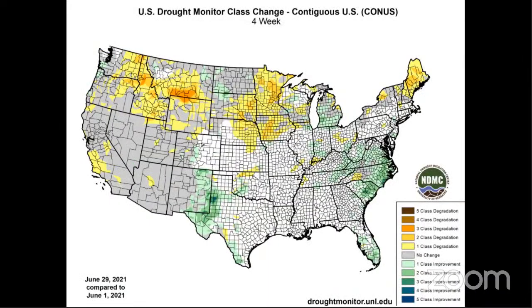And if you look at the 1 month change, you can see how much deterioration there has been across the northern U.S. and into Maine and the New Hampshire, Vermont area. As for our part of the world, last month there was some D0, D1. I think there was even some D2 out in the Carolinas, Virginia area, even some D0 in Eastern Kentucky, and most of that is going away. You can see a lot of improvement in that area. You do see the 1 class degradation around the Henderson, Owensboro area. And that's where we are right now.